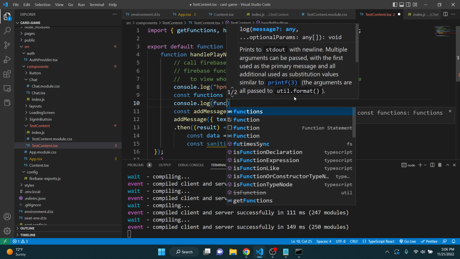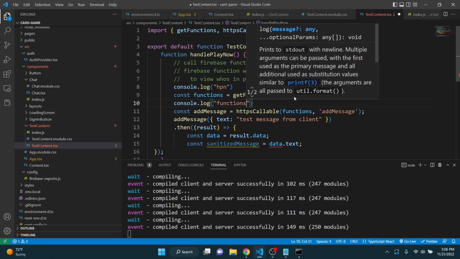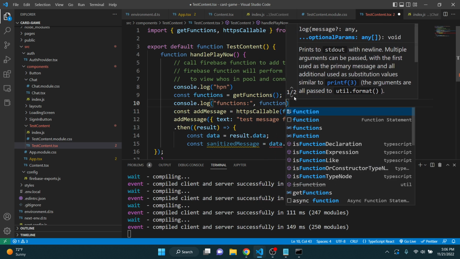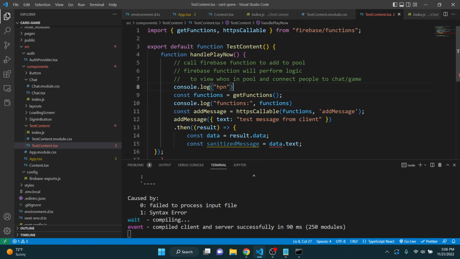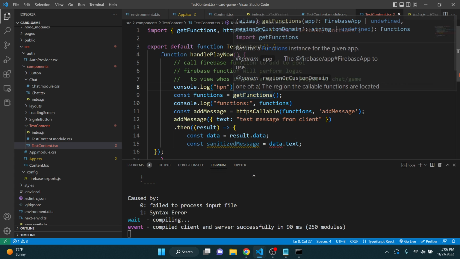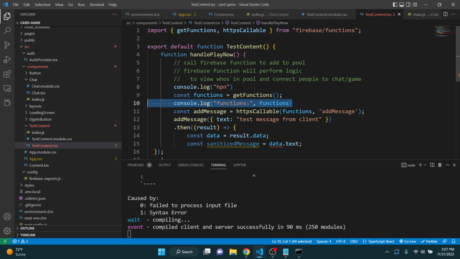Console.log functions. Functions instance for the given app. Okay. Actually, I don't need to log that out then. I guess I will.